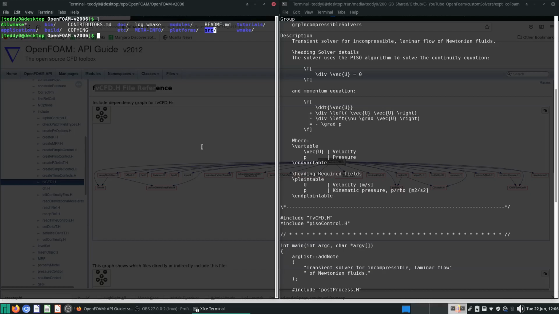So again, I'm just bringing you around how this OpenFOAM code is structured, and how to navigate all of this using the OpenFOAM API guide. Of course, if you use versions other than the ESI version, they should have similar guides as well. But I will not go through those. I'll go through mainly the ESI version or ESI branch. So that's all I have for you.